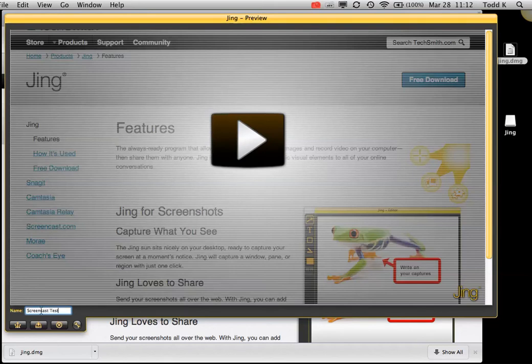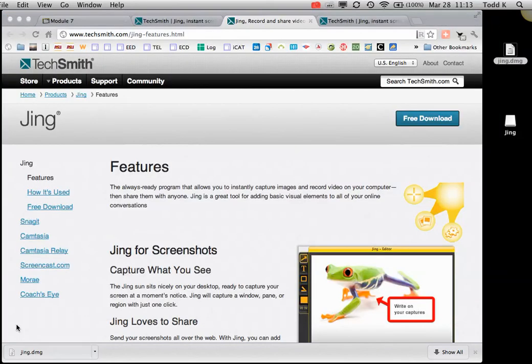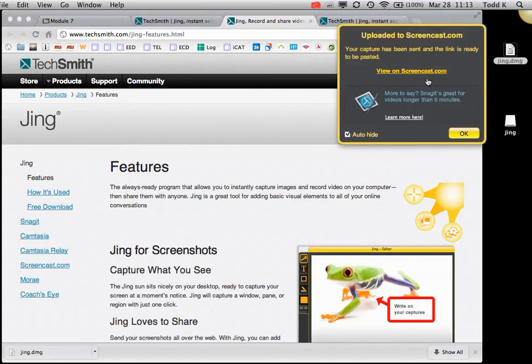down here. And then there is an option to save it, to cancel, or what we're going to do is share it to screencast.com. And what this does is screencast.com will then create a link for you, and that link is what you're going to share to me. Okay, so I'm going to share it with Screencast. And you can see that it's beginning to upload here. You might have to create a screencast.com account first, which is okay. That's again pretty easy to use.